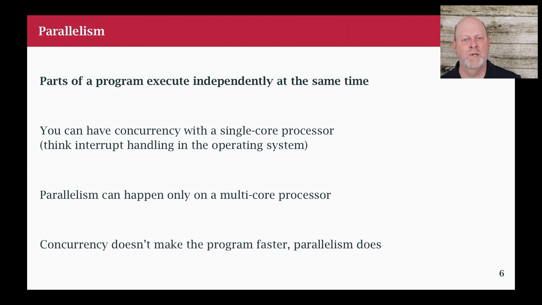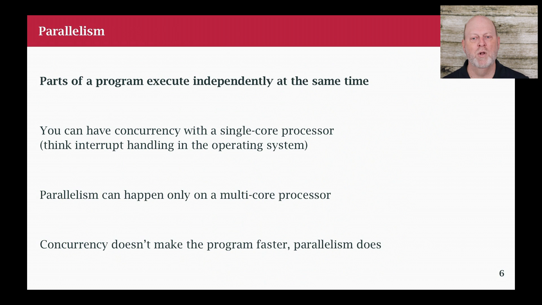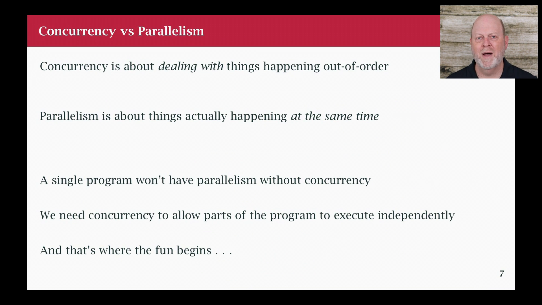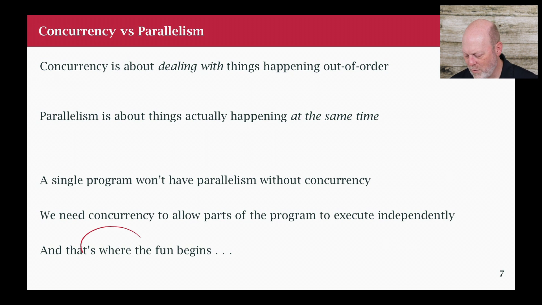Concurrency doesn't necessarily make your program faster. In fact, if I write a very concurrent program and run it on a processor with just one core, it may actually run slower. What makes your program run faster is actually having parallelism — the ability to run across multiple cores. There is a case where concurrency can make you faster even on one core: when you have to stop for some external thing, like waiting for another server to respond on a socket. While waiting, you could be doing something else, so you can get speed-ups even on a one-core machine. The idea is that concurrency is about dealing with things that could happen out of order, whereas parallelism is actually things happening at the same time. To get the speed-up of parallelism we need concurrency, but concurrency brings problems with it — and that's where the fun begins.